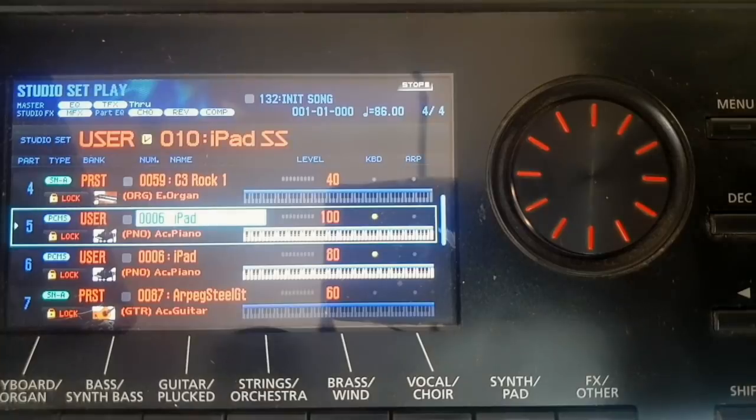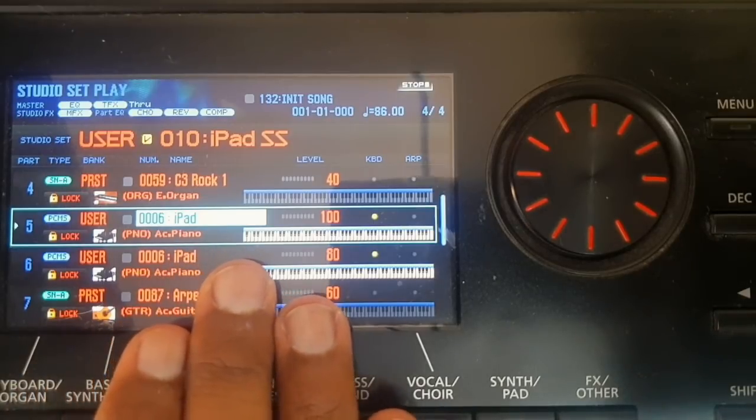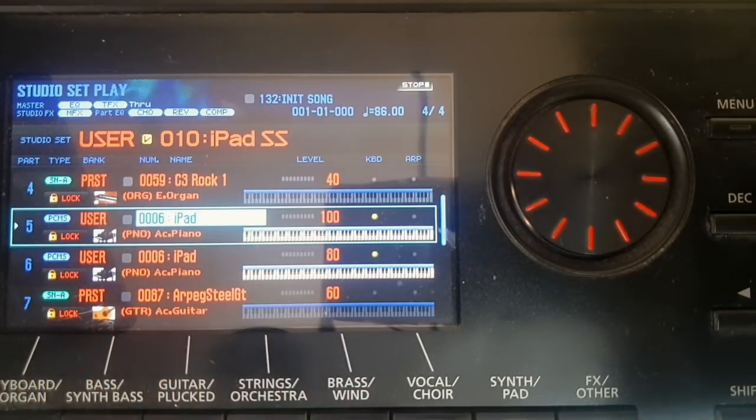But now, what does this mean? Having the iPad with the Roland sounds that's on the iOS app and using it with the Roland FA. One of the most significant advantages is that you now relieve the polyphony limits from the FA and you're actually splitting it with the iOS app.